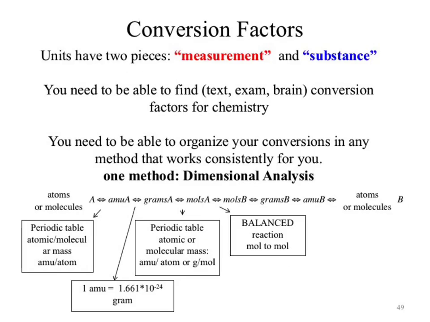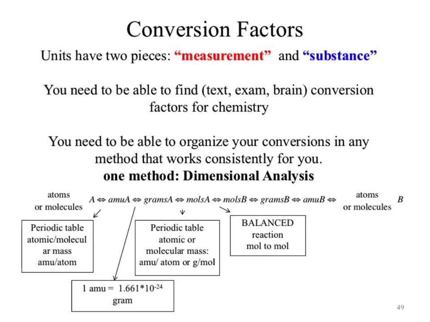Okay? So, our conversion factors. Our units have two pieces, a measurement and a substance. Right? You have to be able to know where those conversion relationships come from. Okay? And ideally targeting which part of the conversion or which part of the unit you're trying to convert, either the measurement or the substance. Okay? The organization, what do I have, what do I want, is dimensional analysis. This thing along the bottom, I attempted to build something like that, and the more I look at it, the more I just don't like it. Okay? But ultimately what this is doing is allowing you to see where different conversion factors could come from.